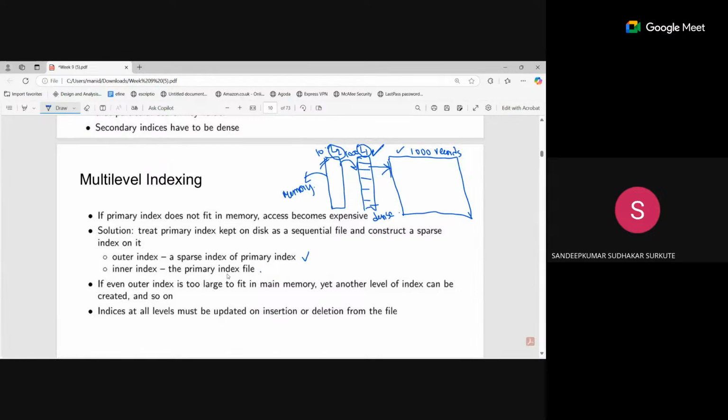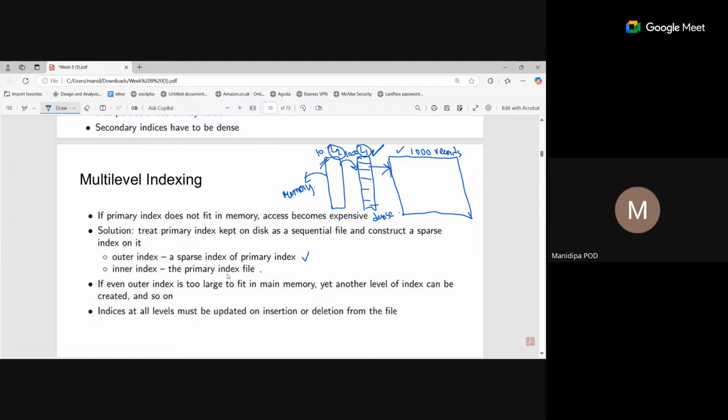Ma'am, is the only purpose of having multi-level indices to save storage? To make it cost effective? Because storage is going to take memory, right? You are creating more index, that means more storage is required. On one table, previously we were creating one index. If you create the L1 level index, whatever memory it takes, now if you create L2 on top of it, it will take more storage. So storage is not the thing here.